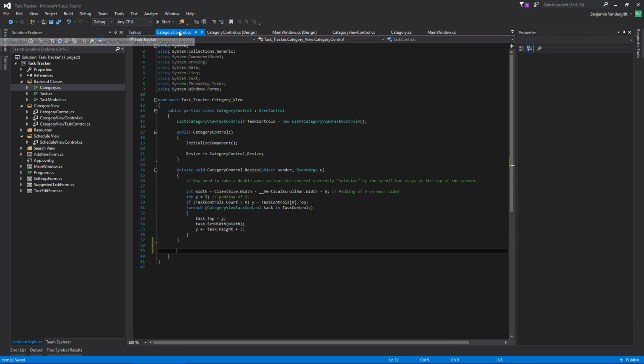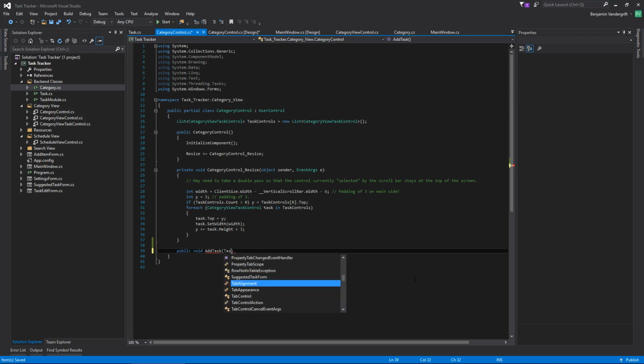Task is not what I needed to click on. Category control is what I needed to click on. So what I want to do here is add a couple of things, I think. I need to figure out how I want to approach this. Okay, so I think the most straightforward way is add task bool select equals true.